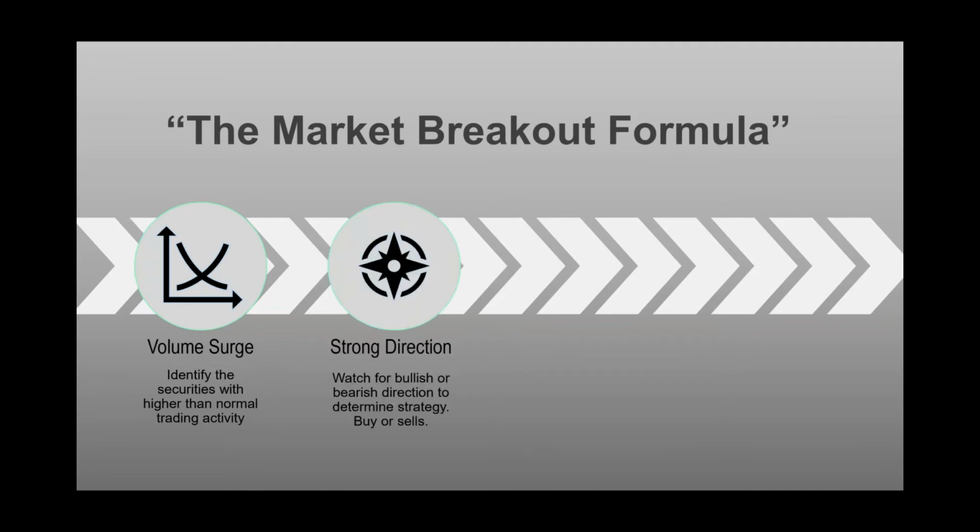Then we want to get the direction right. Is this a bullish directional breakout or is this a bearish directional breakout? These two pieces of the formula, there's 4 steps. This is the first half portion, which helps us identify what we're going to trade, what to trade. We want to always be aware of which stocks are experiencing a strong surge paired with the right direction to pay us. How do we make money on a bullish breakout? Well, the price goes up. So we want to ensure that we've got a simple mechanical, math-based approach to know: is the price trending up or is the price trending down? That's all we want to focus on.